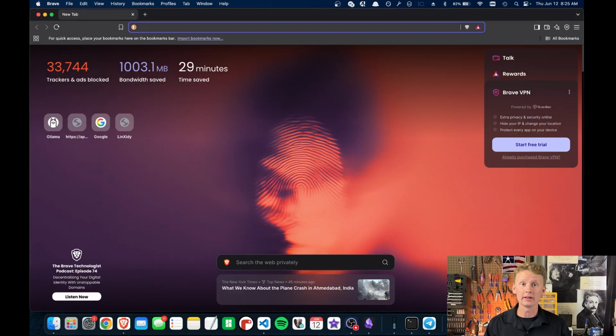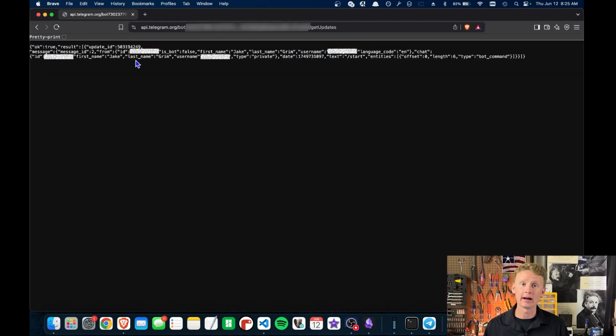To send messages to your Telegram with Python, we need your chat ID. It's a number tied to your private chat. Here's how to get it. After messaging your bot, head to your browser and type this into the URL: api.telegram.org/bot<your bot token>/getUpdates. Hit enter and you'll see a JSON response. Scroll through it and find a chat object where type is private. The ID there is your chat ID. Copy it down, we'll need it soon.